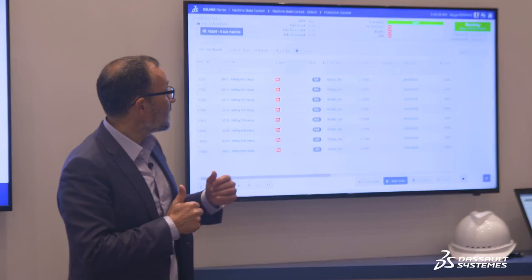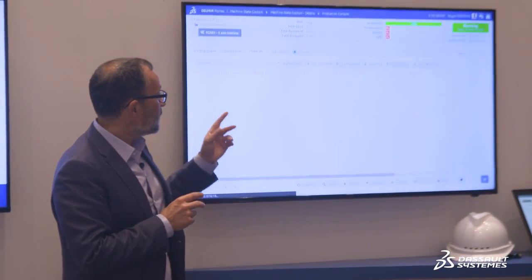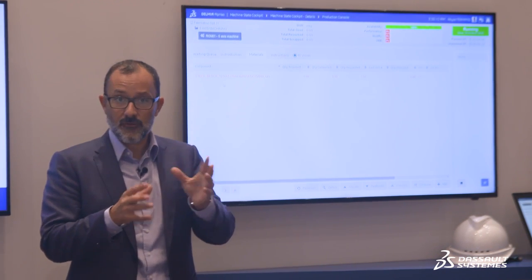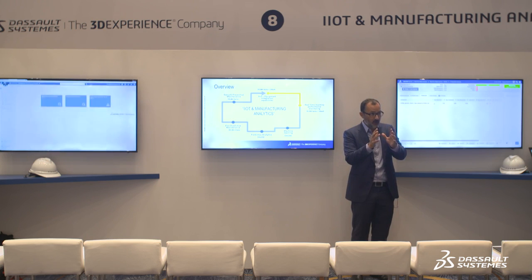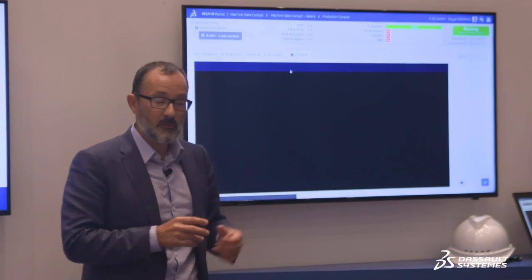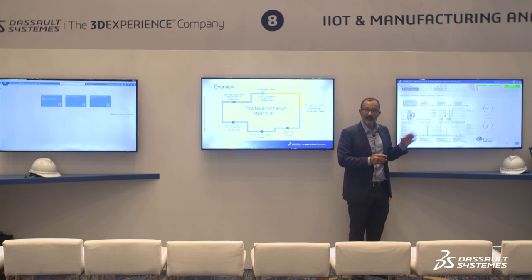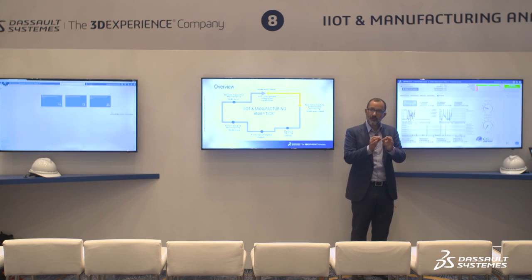What matters as well is that you can also see all of the components and materials that are going to be used for this specific gearbox. That's very important because this is how we are rebuilding continuous traceability, so that you always know what component is being built into what specific lot. From a single click, by the way, we could have asked for a replenishment. Here, you also have straight access to the high throughput data, the millisecond scale, detailed parameters of the machine through OSIsoft.